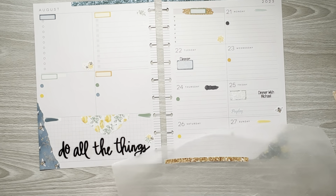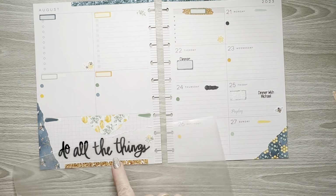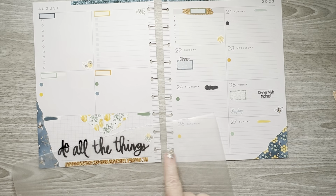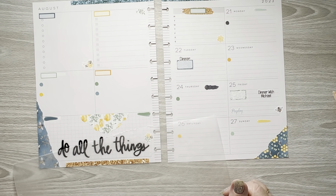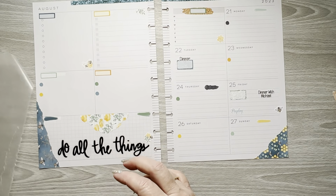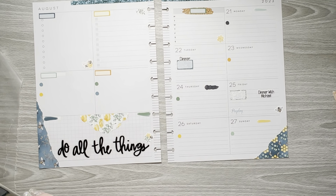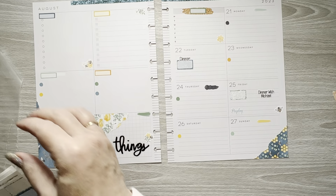I don't want that there. No, I've got the gold up there, but I don't think I want washi down here and not over here. Might be able to do a thin black washi on the bottom, but I don't have any of that pulled out. So I think we're done, because I don't see anything else.